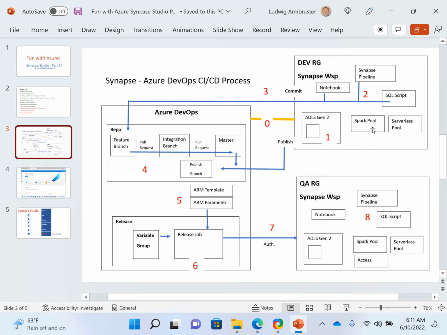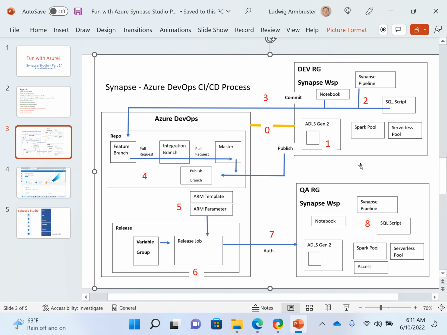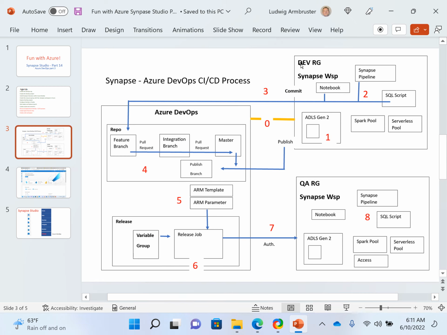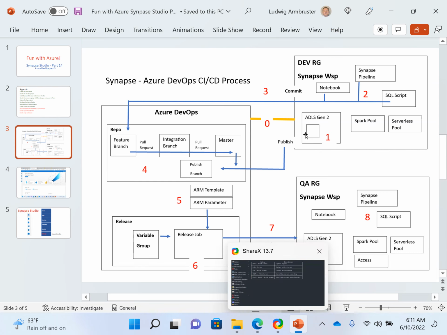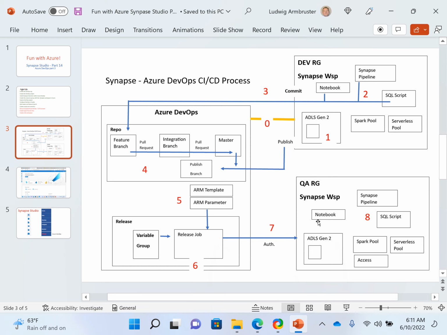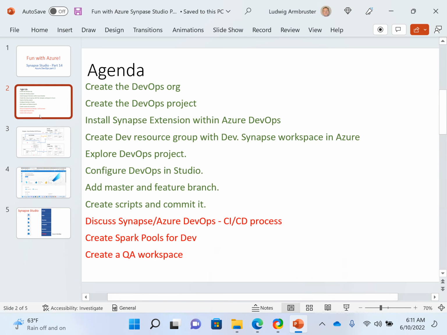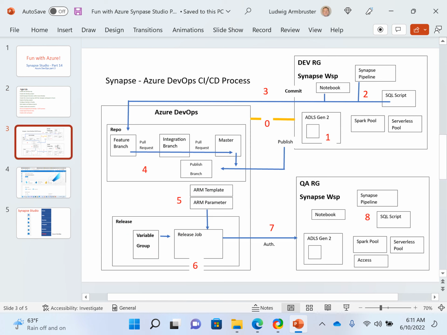We do not have a Spark pool provisioned on SQL in my resource group yet, so I need to create this. And we don't even have a QA resource group, so I need to entirely create that one. I think I'm planning to do that next time. Yes, here we go: create Spark pools for dev and create a QA workspace that's entirely open.